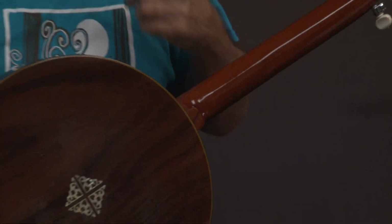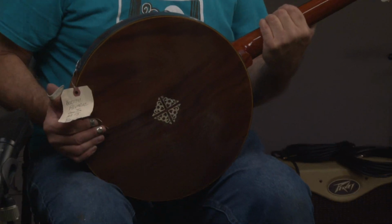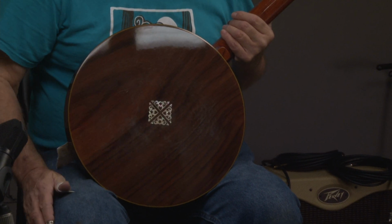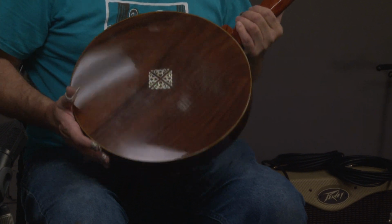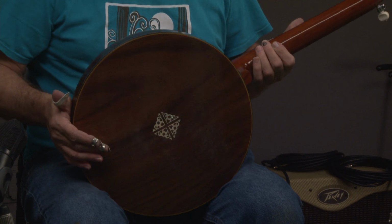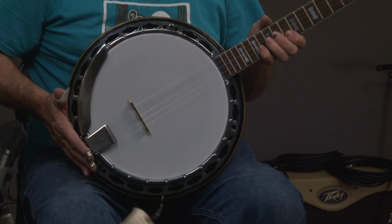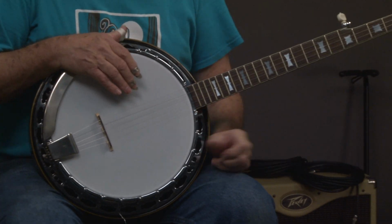It's amazing the amount of people that bought banjos years ago and never learned to play. Also, same thing with the resonator. It's got rosewood veneer. Heavy duty tone ring, and it has the fifth peg, which we will move towards the fifth peg.